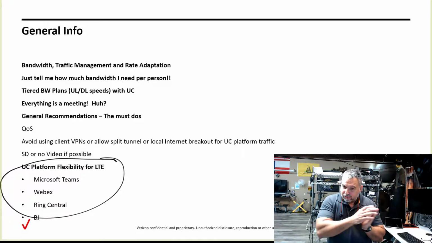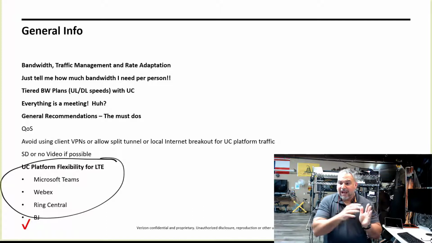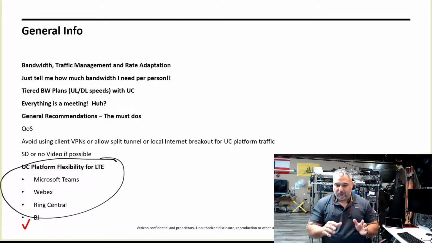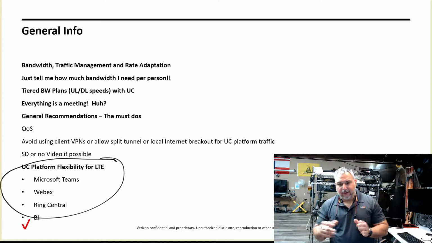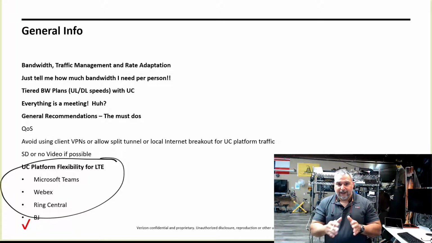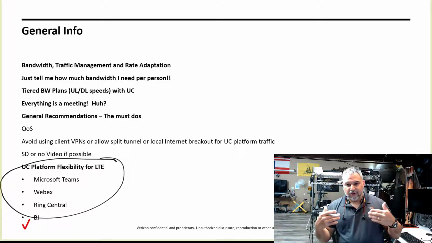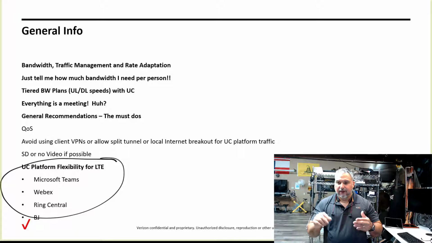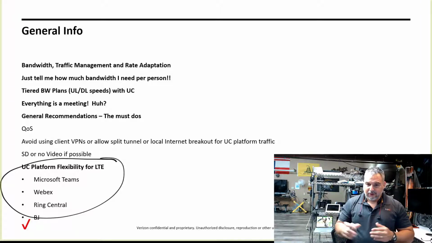RingCentral has some user-side controls for ensuring that you can use SD versus HD, and it also has some minimizing controls so you can minimize the gallery view. You know, the gallery view, the Hollywood Squares, 4x4 or 2x2 or things like that. So there are some good controls there. However, they're on the user side also. When I say user side, that's the desktop client. So there's going to have to be instruction, onboarding, training, and things like that to let these folks know, hey, you've got to push this button or that button to minimize the bandwidth usage.